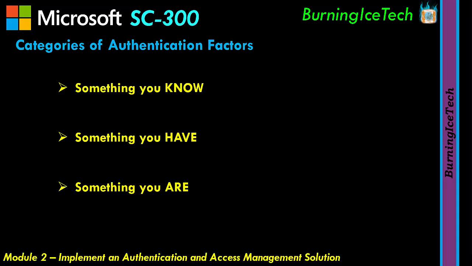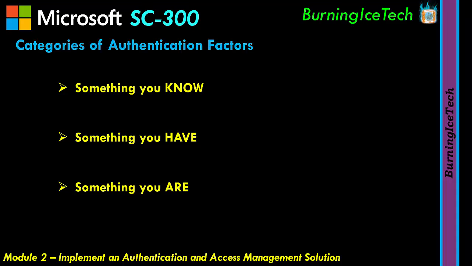Now, for something to classify as multi-factor, which is not the actual topic here, it has to fall into two of these categories or more. Two different ones or more. So if I ask you for a password and a PIN, that's two authentications, but they both fall into the same category, which is something you know. But if I were to ask you for a PIN number and a card, kind of like when you go to the ATM to withdraw money, that is something you know and something you have. So that would in fact be multi-factor authentication, just in case you didn't know.